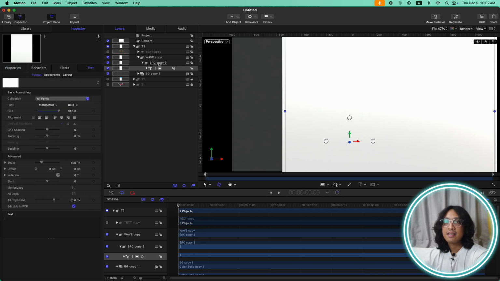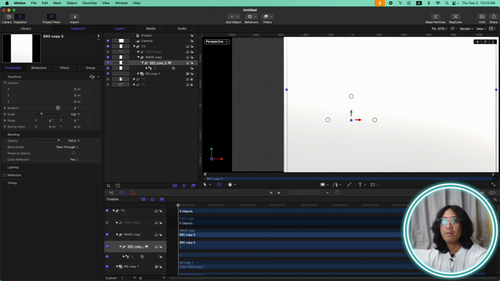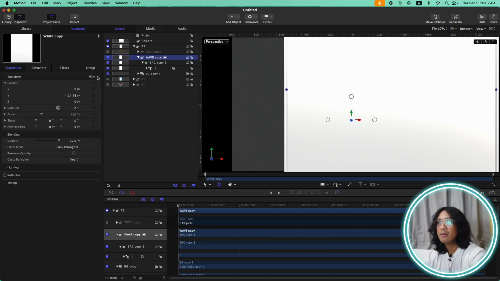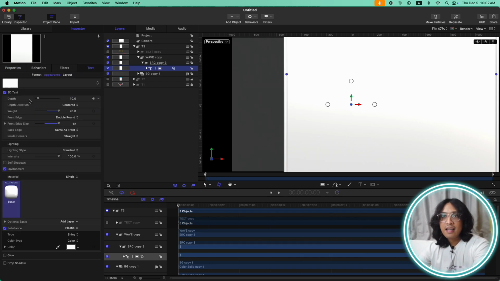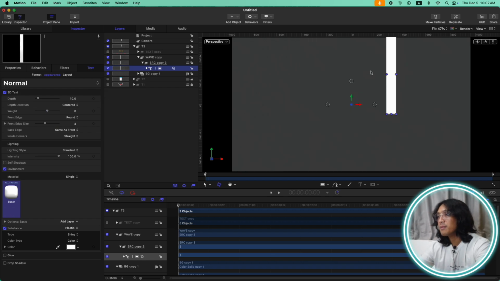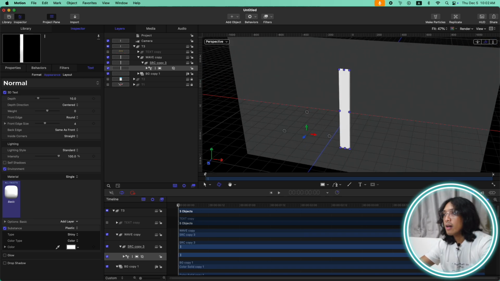Okay, let's reset again the other one, the group position. Then here on the text appearance, let's reset this 3D text. So we have this only. Okay, so we have this white one.